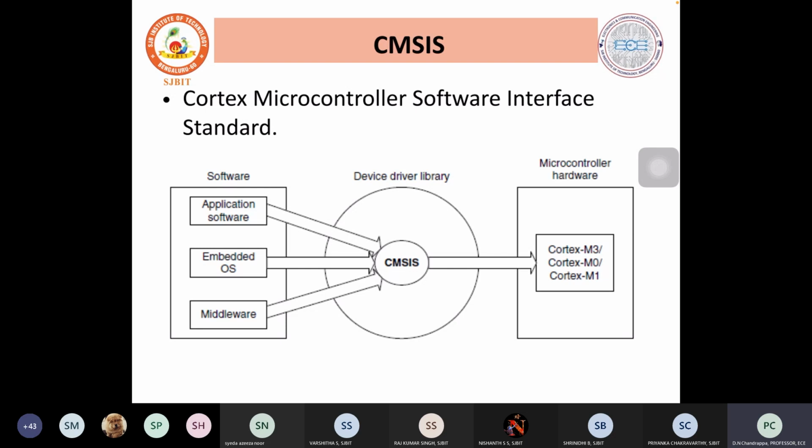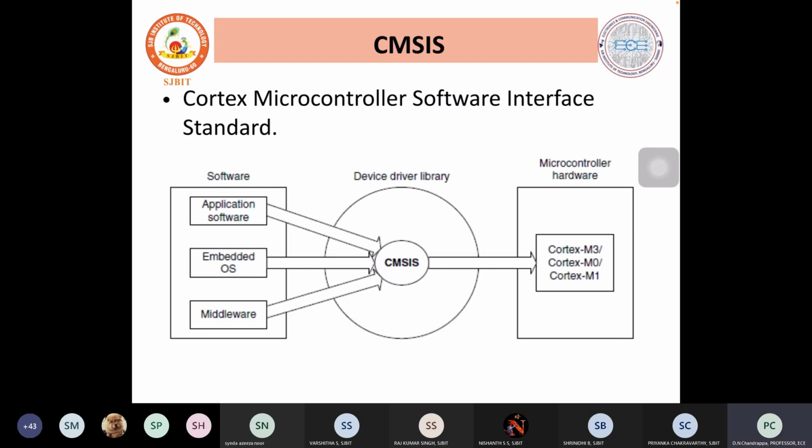It supports debug connectivity, debug peripherals view, meaning how some of the peripherals are debugged, and software delivery and device support to reduce time to market for new microcontroller deployment. These are the benefits of using the Cortex Microcontroller Software Interface Standard.